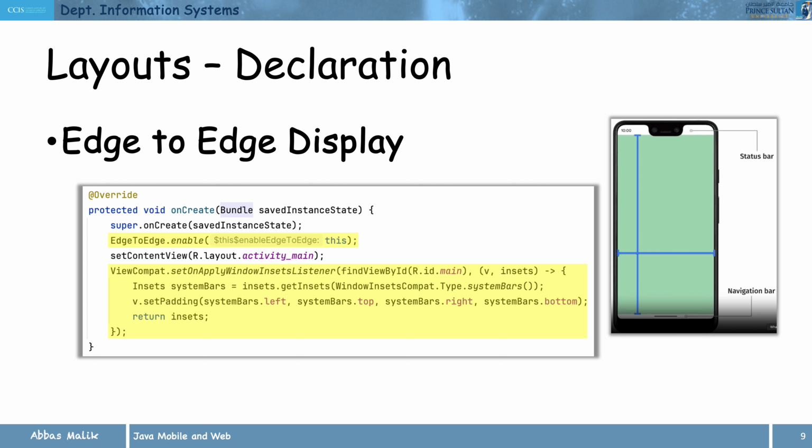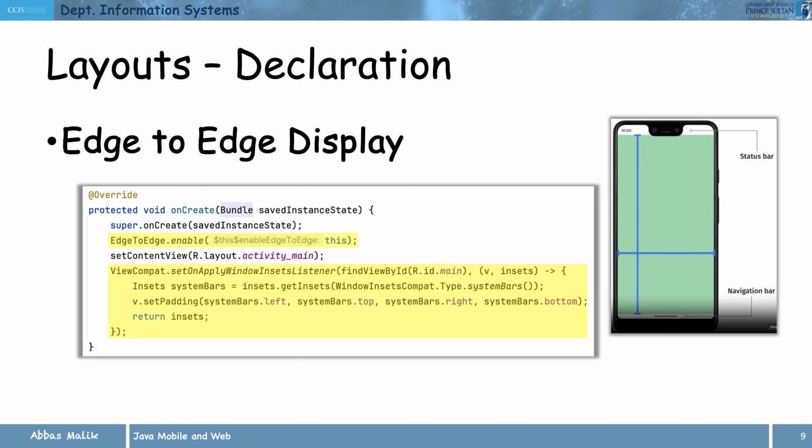This one is creating my user interface, creating those objects and showing them on the screen. But the other part of the code is just trying to manage that edge-to-edge screen and make sure that our UI is not going behind these system bars. Is it clear?